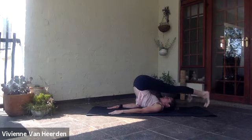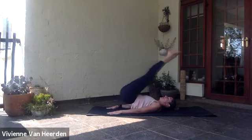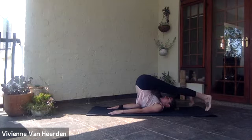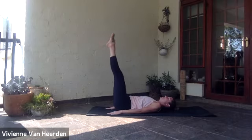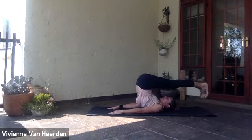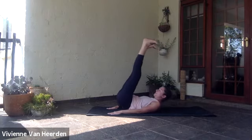Flex, open, touch, lift up, and start rolling down with control. Very good, we've got 2 to go. Inhale, exhale, up and over. Flex, open, touch if you can, lift up, and start rolling down. Point your toes, circle. And last one, inhale and exhale, up and over. Flex, open, touch if you can, lift and start rolling down. You're going to come up with your chest as you roll down.